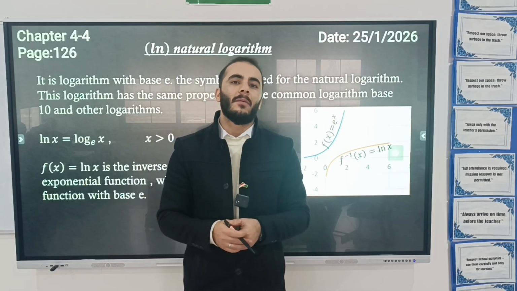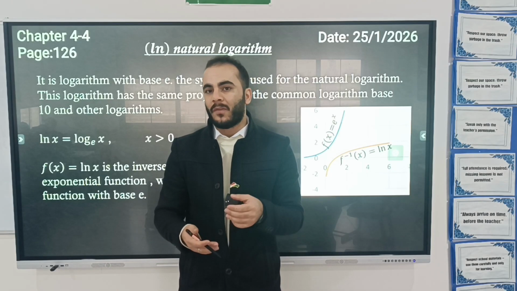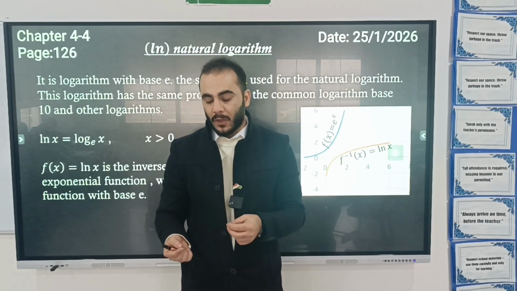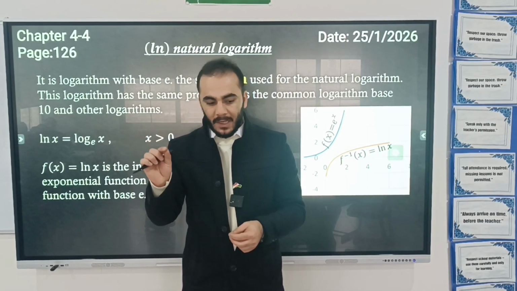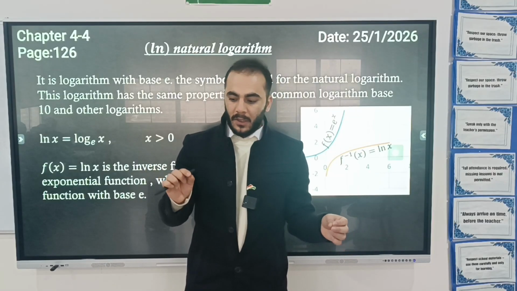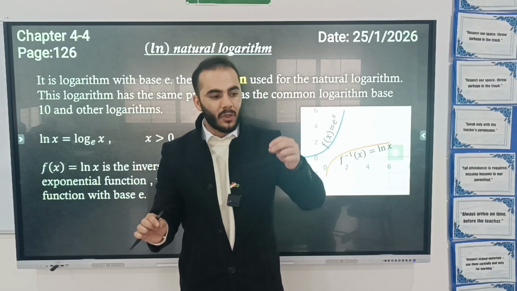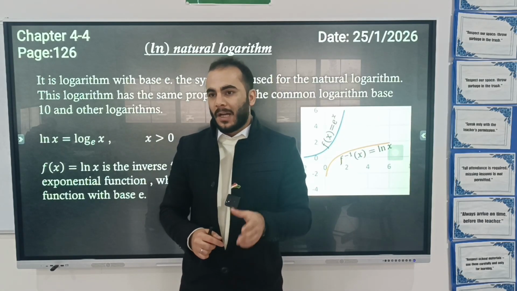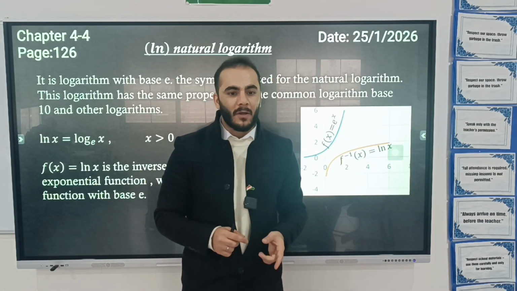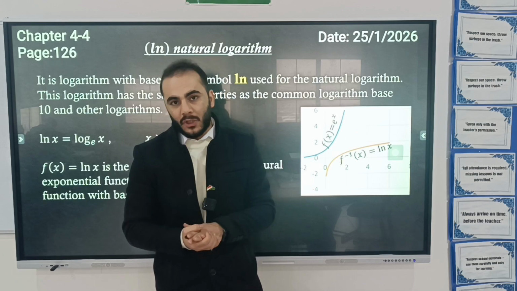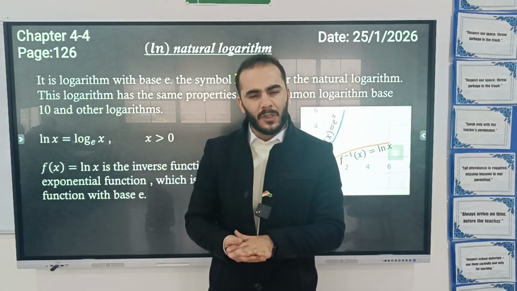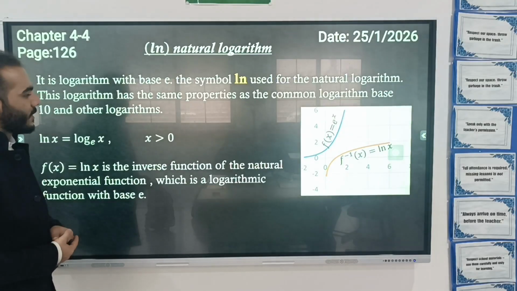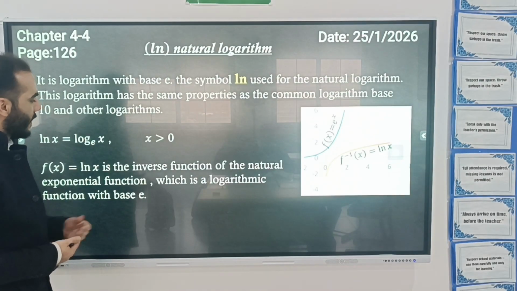As we studied about inverse functions in the beginning of this third section, we said that if two functions are inverse of each other, then the domain of the first one is the range of the second one, and the range of the first one is the domain of the second one. So right now, let me just tell you that natural logarithmic function is the inverse of natural exponential function. What do you mean, Mr., by that? Well, here, let's first of all read what we have got in this slide.